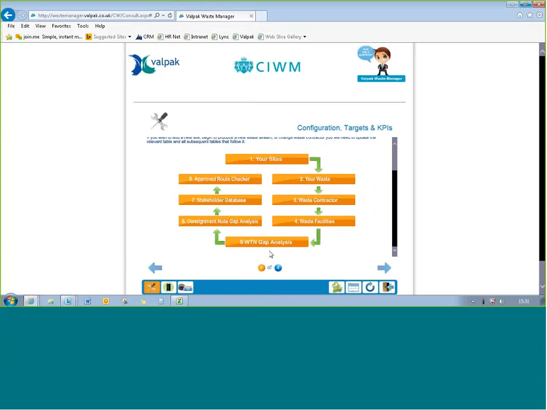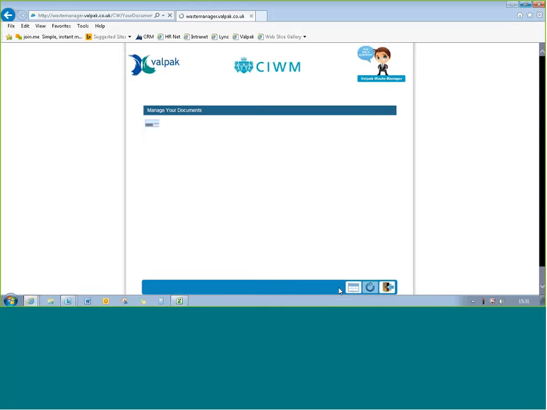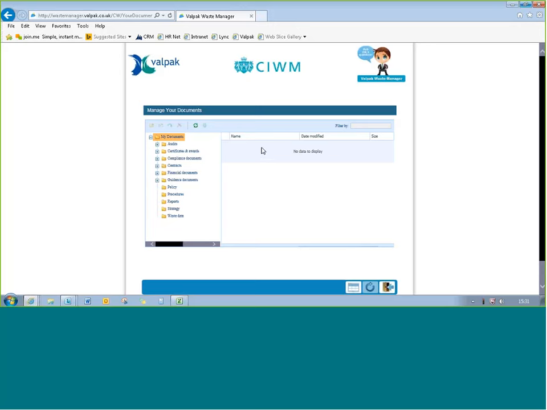So this whole part here is building your auditable duty of care audit trail. So if you did have an EA officer banging on your door, you can show them your audit trail, you know exactly where your waste goes to. Now I mentioned the importance of document control earlier. On the icon bar at the bottom, we can navigate to your documents, which is that little green icon here. This is a cloud-based system, which means you can access it from anywhere with your unique login, and it puts your documents at your fingertips.